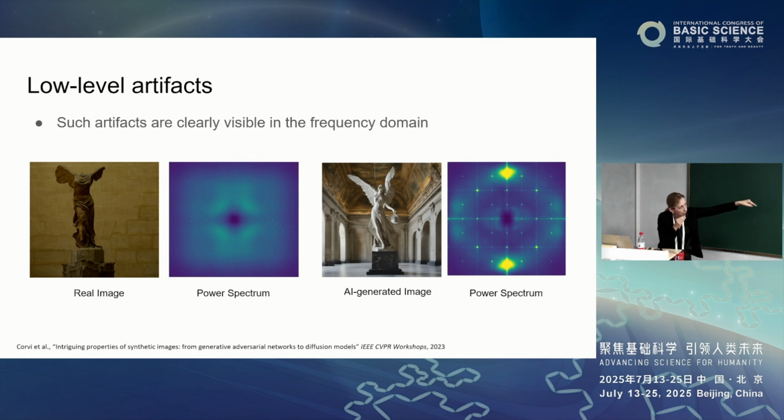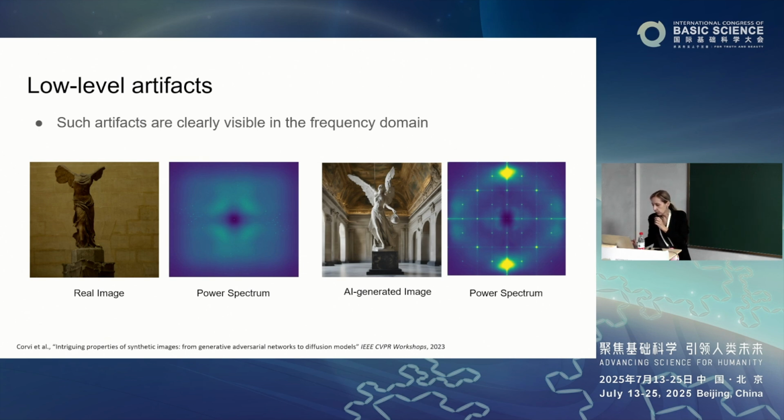You do not see the low frequencies because we actually removed the scene content. We don't want to be influenced by the scene content in this analysis. And so you can notice a really different type of pattern in terms of the power spectrum between a real image and an AI-generated image. So even if you don't see any visible clue in the image, there are indeed embedded artifacts inside the image that can be extracted in order to distinguish if an image is real or fake.